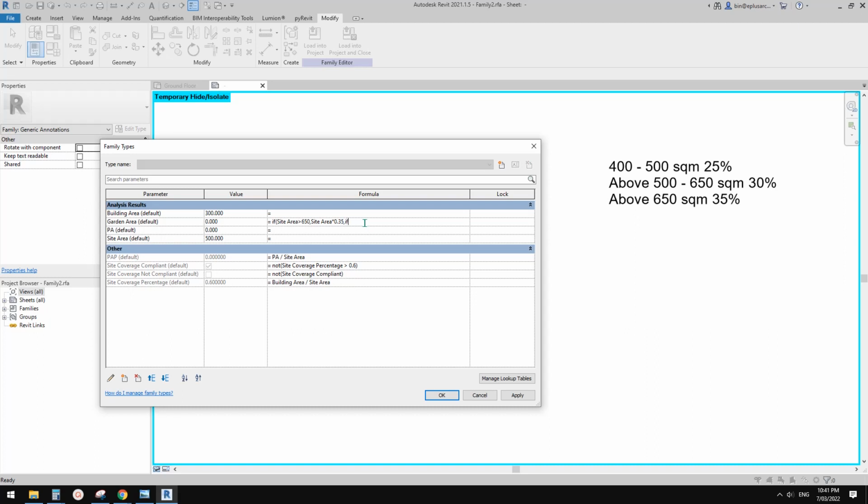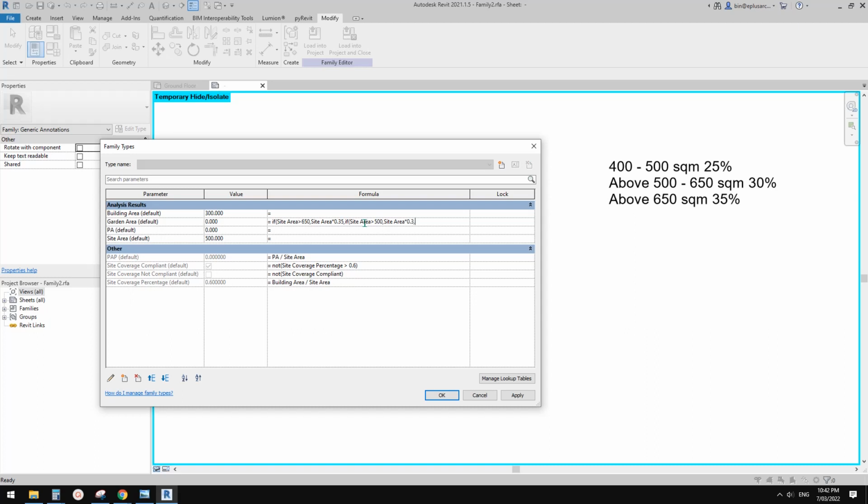Okay, and then if site area is larger than 500, then site area times 0.3.